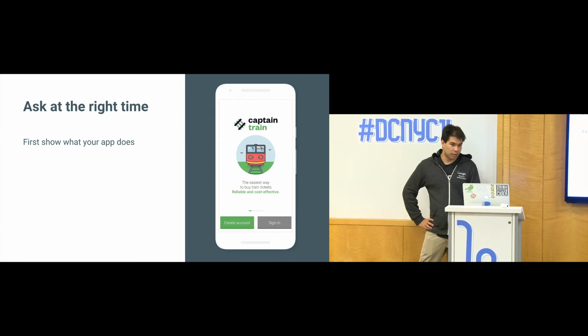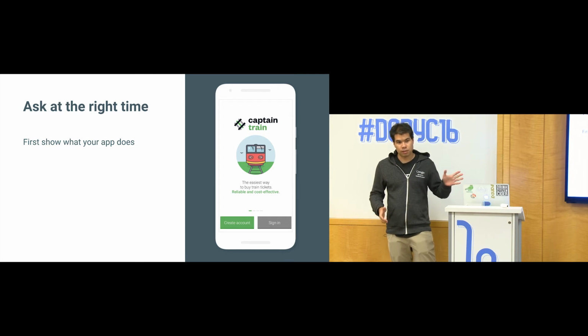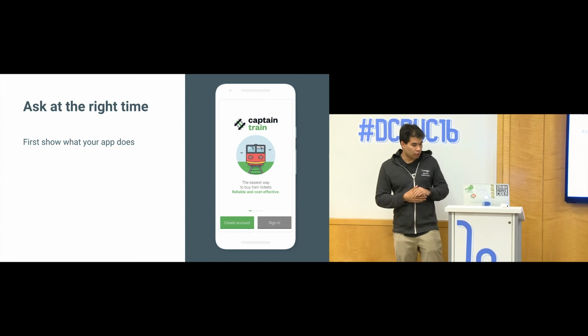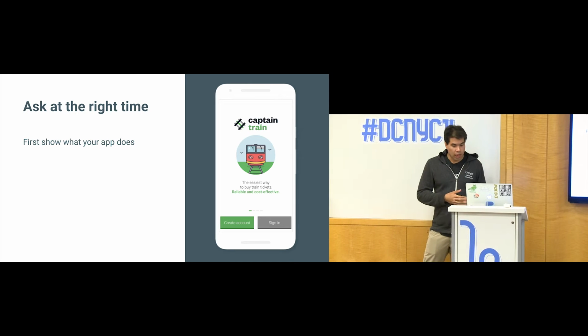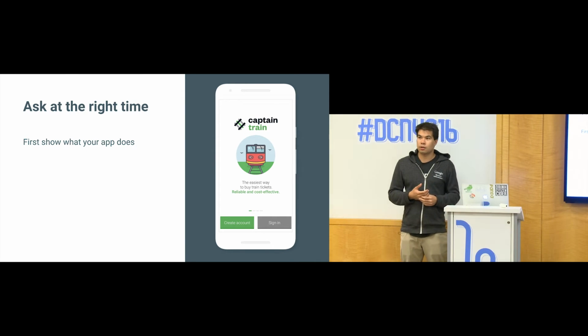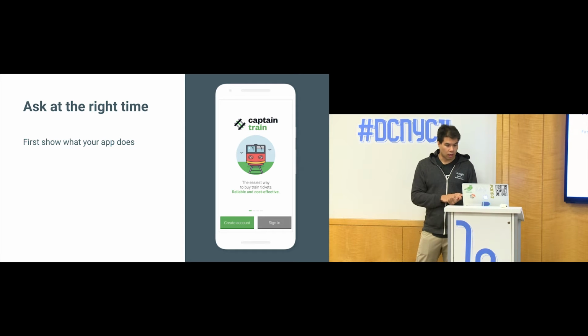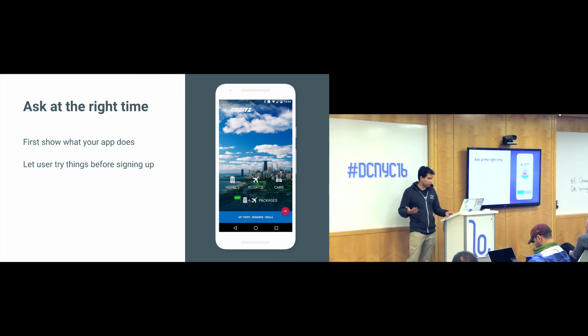And certainly you don't want somebody to bounce. I think there's a couple of good examples out here. Captain Train is actually built by some GDEs in Europe. They're good friends of ours. It's very simple what they've done. They've added the nice logo, but also just said Captain Train, or now Trainline, I believe, is about buying tickets and getting them in a reliable and cost-effective way. It's very simple, very nice. That's something you could easily explore, run variations of, and see how it performs.